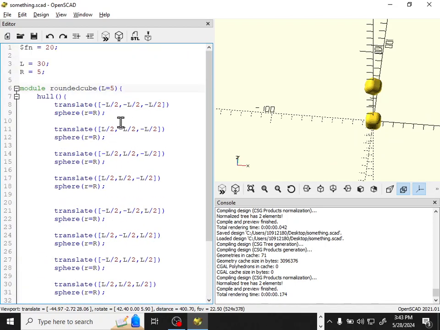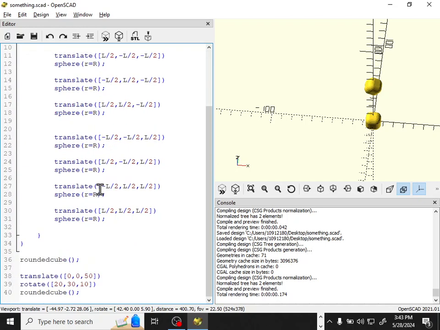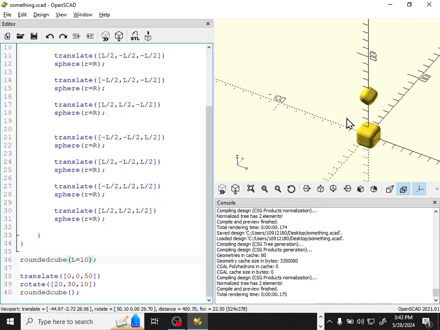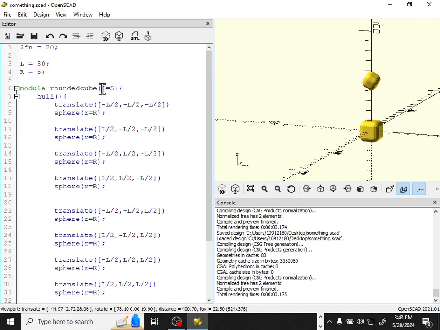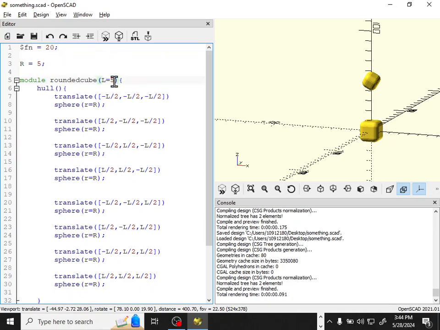But what's cool is because I've made it a module parameter, I can come down here and say L equals 10. And I can make a cube any size that I want because I've defined L here to be a parameter. In fact, I don't need this global L anymore because we're defining it in here, all right?